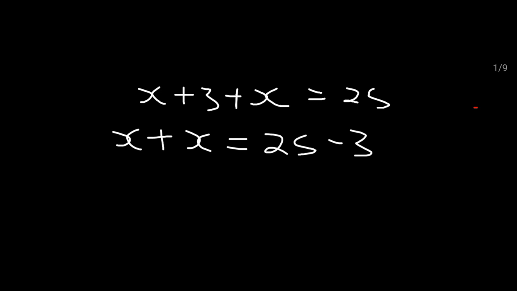What are like terms? Like terms, remember, are terms that are the same in terms of variable and exponent. The coefficient doesn't matter. We only care about the variable and the exponent. So when we see terms that have the same variable and the same exponent, they are like terms. And you must also remember that when we have like terms, we can add them or subtract them, but we cannot if they are not like terms.